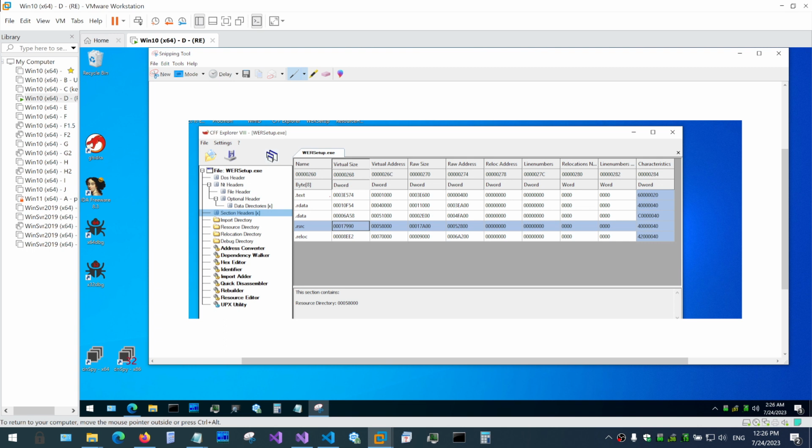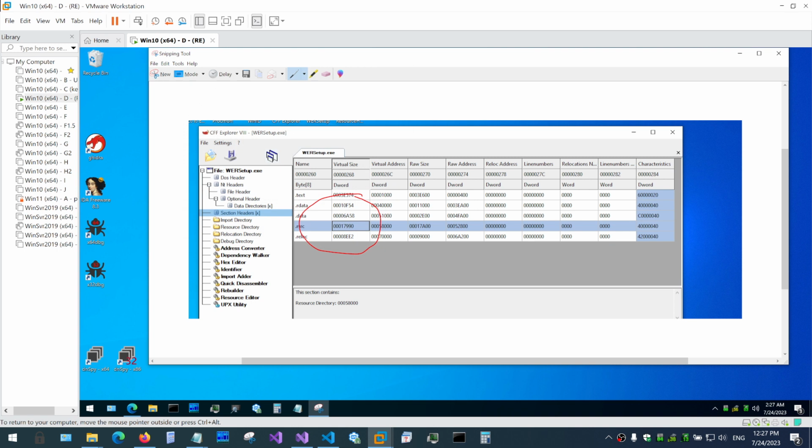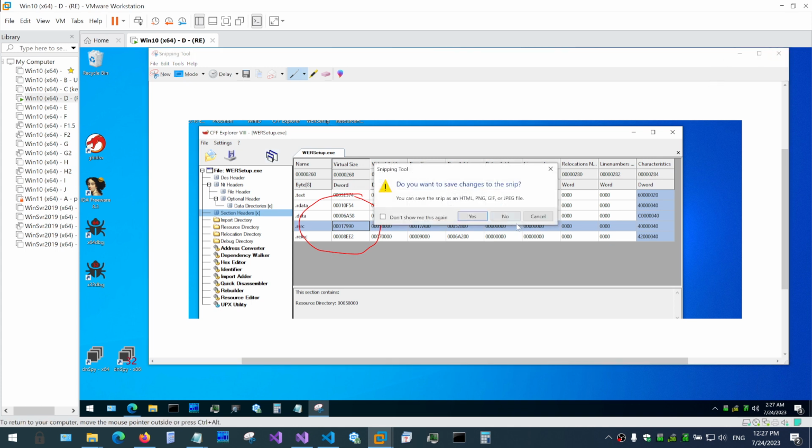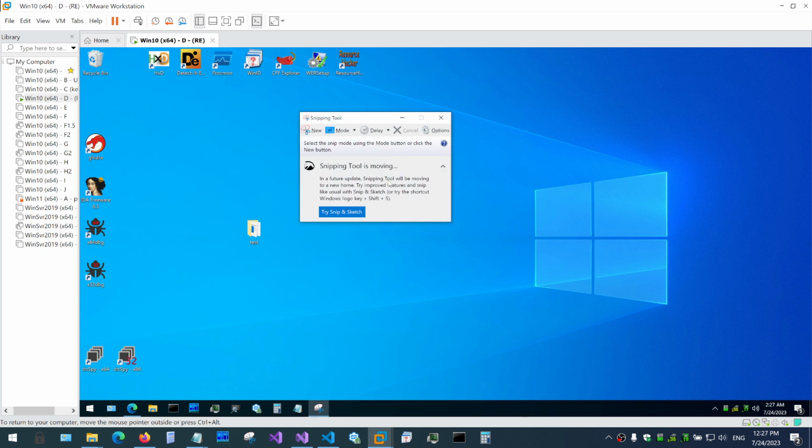The good thing is that you can annotate it, and you can save it in a file that you can later use for future reference. It's kind of like an addition to Notepad, to note-taking, because this is a quick and dirty way to make a screenshot. So this is the Snipping Tool. Unfortunately, Microsoft has discontinued it.